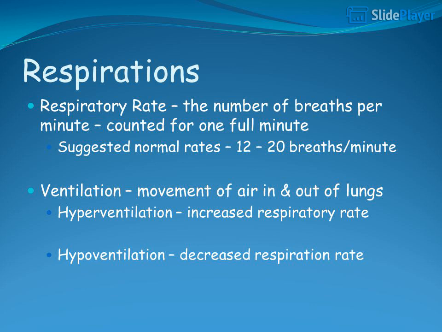Vital signs, Chapter 9. Respirations. Respiratory rate: the number of breaths per minute, counted for 1 full minute. Suggested normal rate, 12 to 20 breaths per minute. Ventilation: movement of air in and out of lungs. Hyperventilation: increased respiratory rate. Hypoventilation: decreased respiration rate. Rates decrease with an increase in size and age.